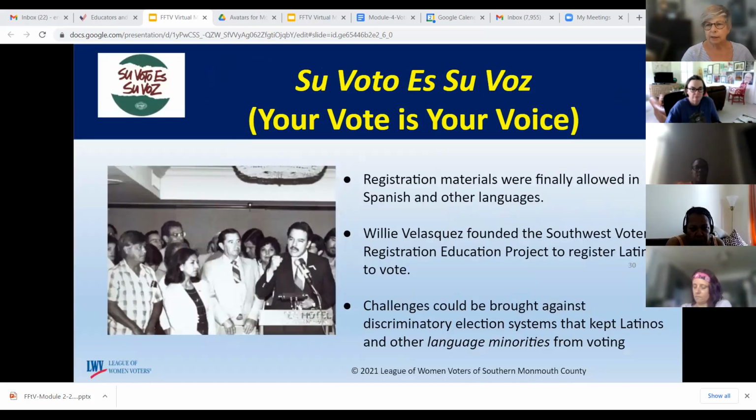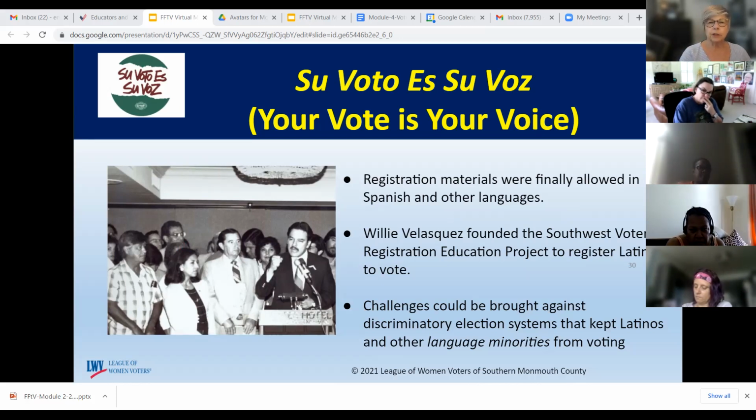Exactly 1 decade after the Voting Rights Act followed several court battles on behalf of Latino Americans. And President Gerald Ford amended the act at that time to also end the discrimination of so-called language minorities. In 1974, the Southwest Voter Registration and Education Project, which was the first and largest Latino voter participation organization, started operations. The founder was William Velasquez, and there were other Mexican political activists involved as well.